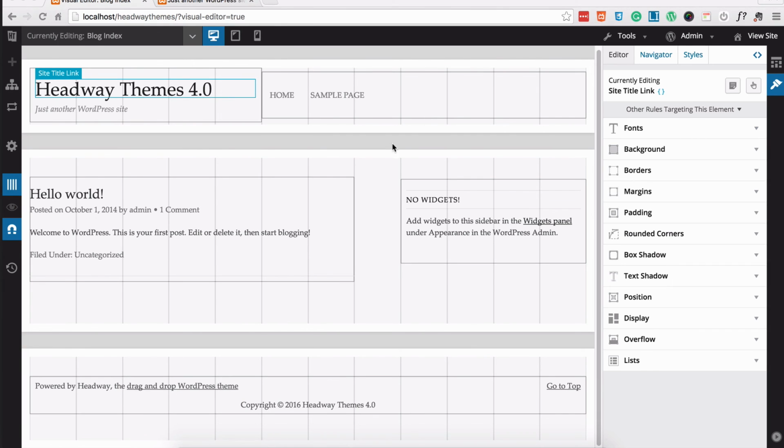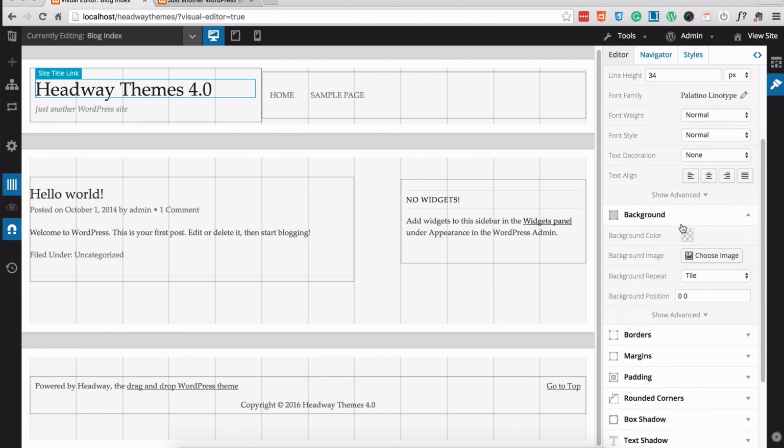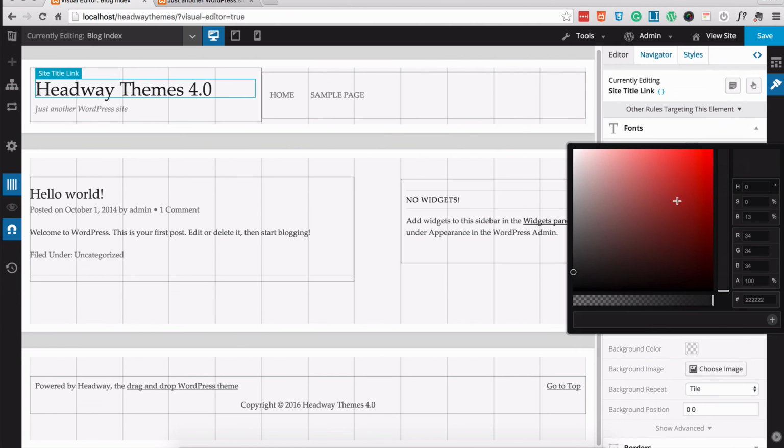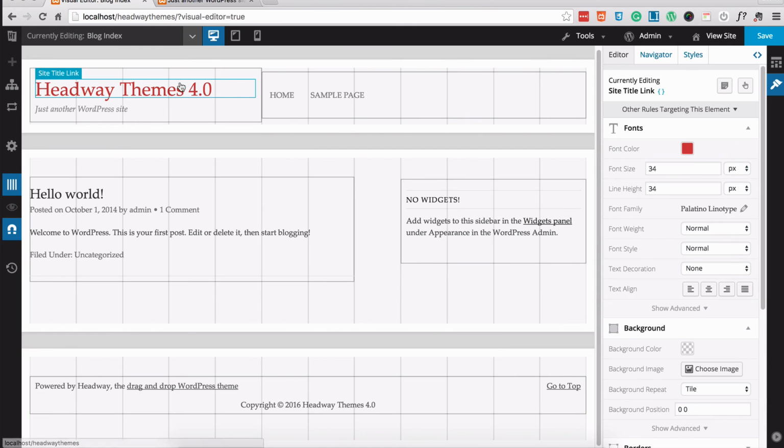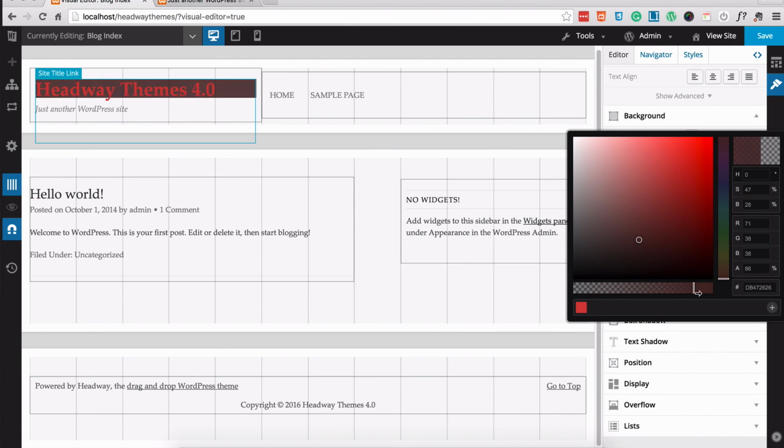We click on that. As you can see, the right hand bar changes, and we can make adjustments to this particular element by clicking on any of these drop downs here. So if I want to change the color, I could do so. The colors are changed immediately. If I want to change the size, I could do so as well. If I want to change the weight, I can do so. So as you can see, you can click on any of these settings and you can make any changes in real time.